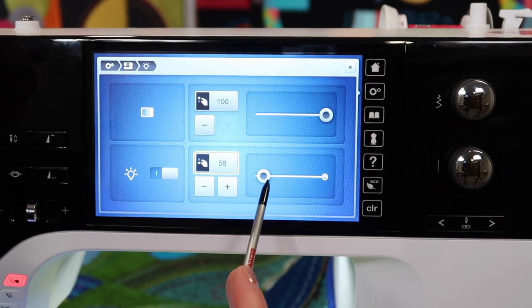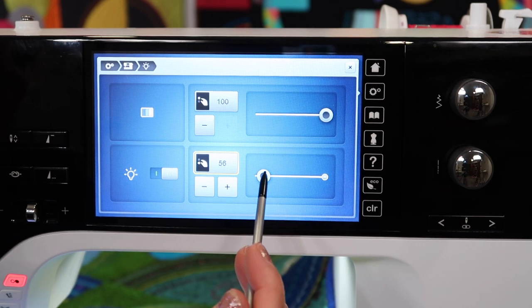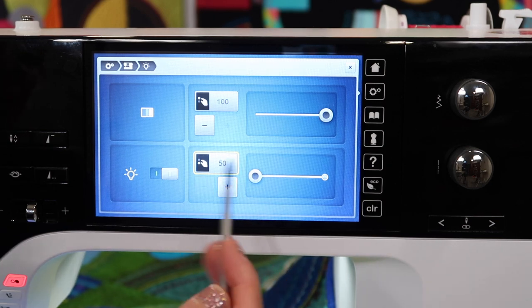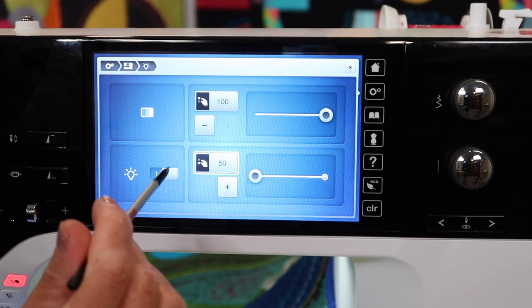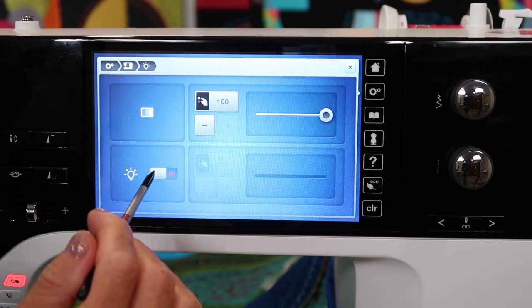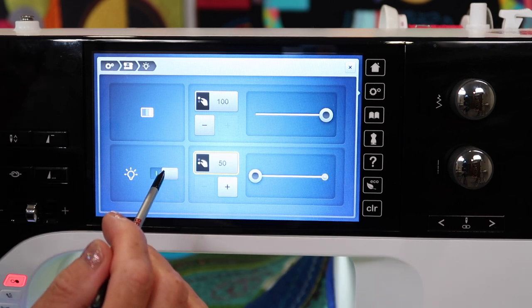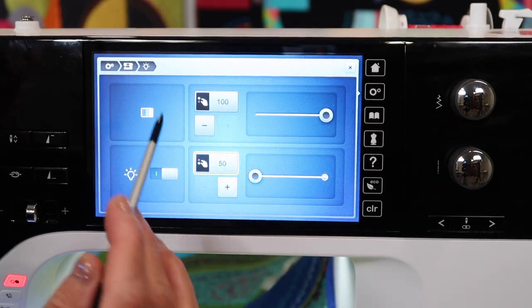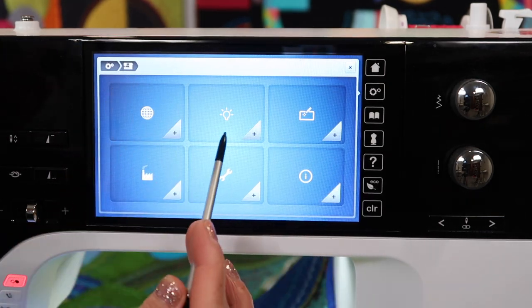Lights: turning the lights on and off. I've actually needed to dim the light slightly for our camera work, and so for me, I've been able to bring that to a halfway point. Sometimes when fabrics are shiny, that's too bright, so you can turn the lights on and off. And then this is how bright your screen is. Depending on if you have windows close by, that might be something you want to dim.